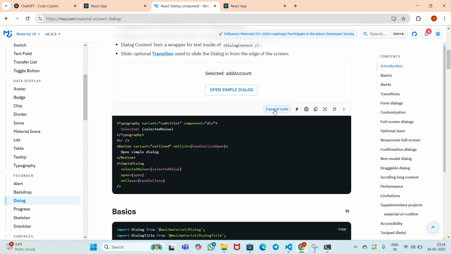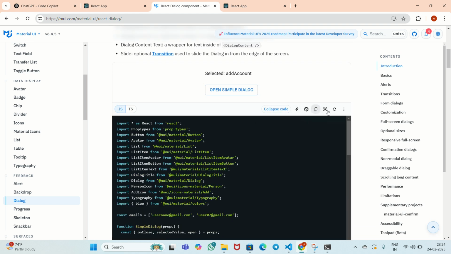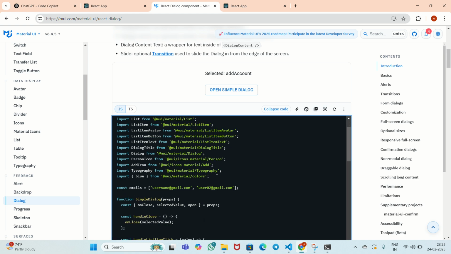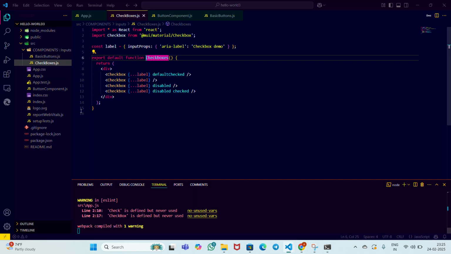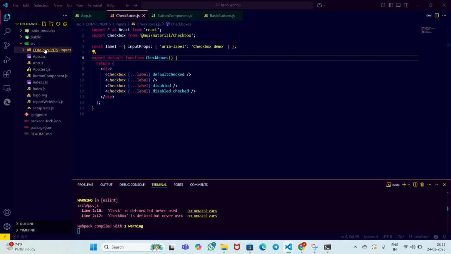So this is the code for it. Expand code inside the JavaScript code, copy the source code. This is the code, we have to paste it in the VS Code, and here go to the components and then create another folder named data display.